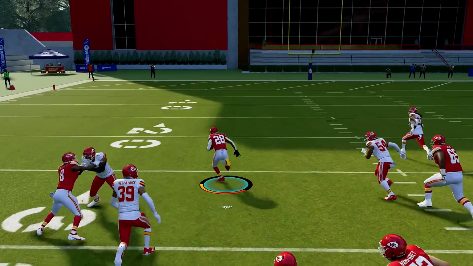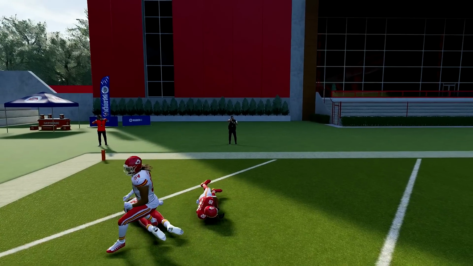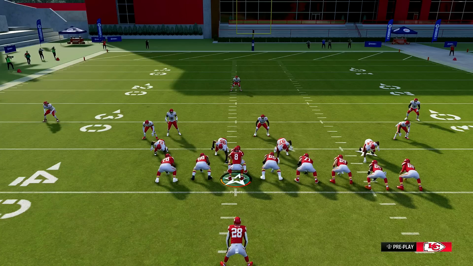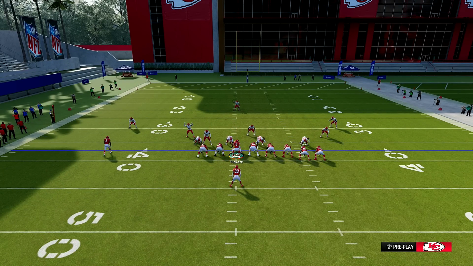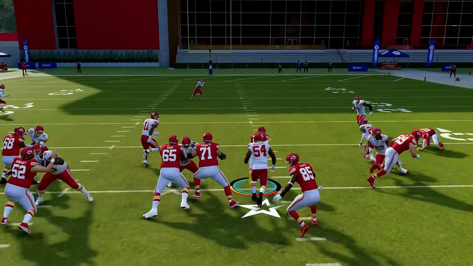I'm telling you guys, okay? Now, it all depends on how you read it. If you don't read it properly, guess what? You get cooked. All right. Right here, this looks like you could even look. Here's another thing. You can do inside zone and then flip the stick to the right and try to get an opening right here. I'm talking about this formation.